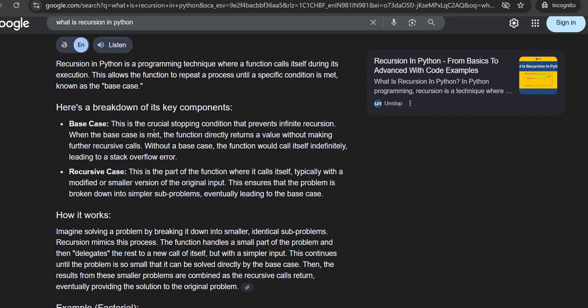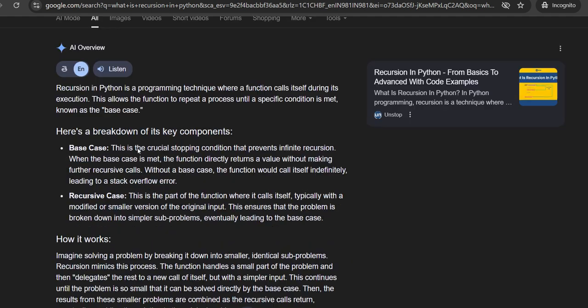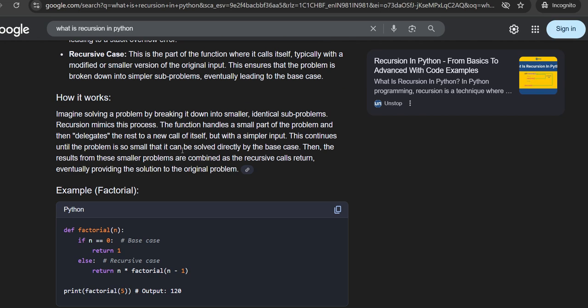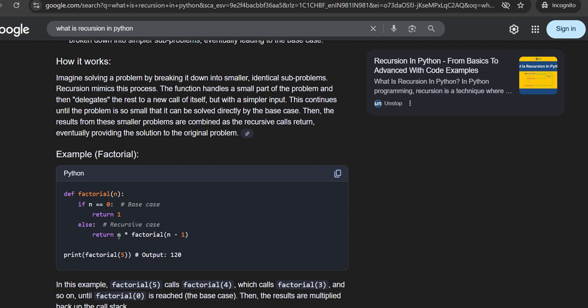It checks the base condition: if it is equal, then it returns 1. It does not directly execute everything at once; it returns the function values in a backtracking way.